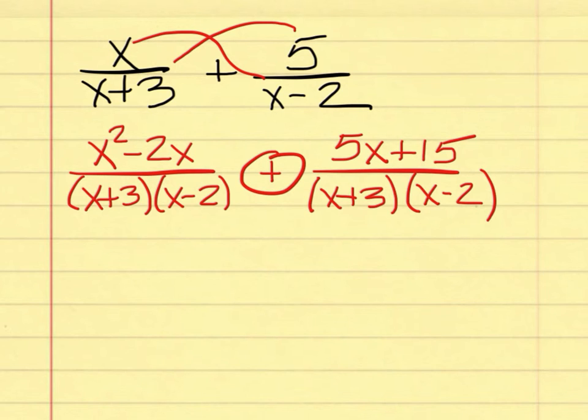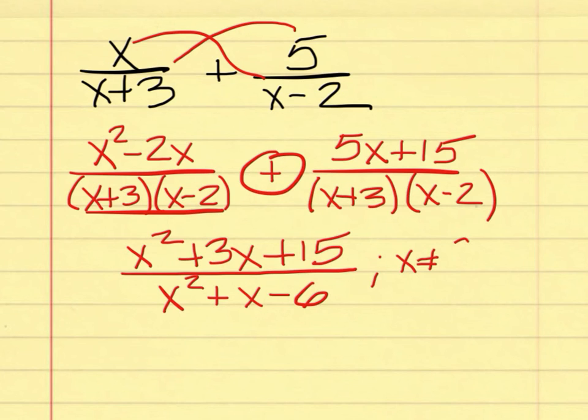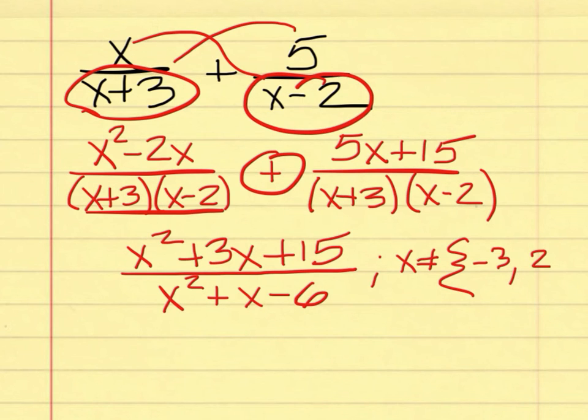Now, since we have a plus sign, that makes it much easier on us. We can multiply the denominators together and come up with x squared plus x minus 6. And then simplify like terms in the numerators by having x squared, and then negative 2x plus 5x is plus 3x, and then plus 15. So the only thing left is what x cannot be equal to. And from up here, x could not be a negative 3. And here, it could not be a positive 2.